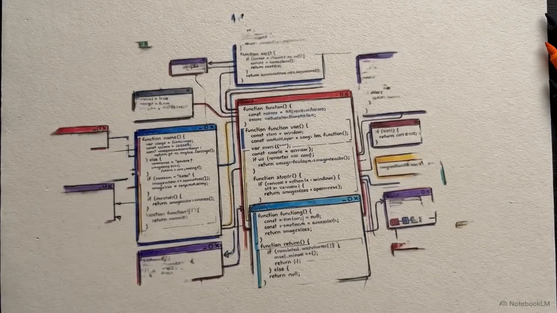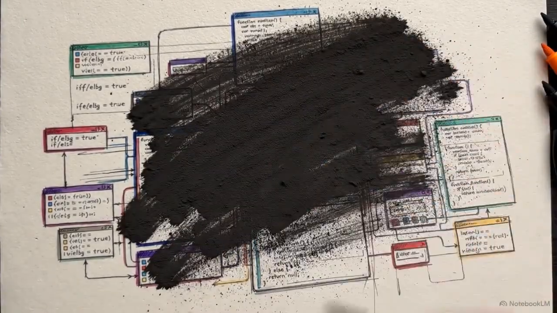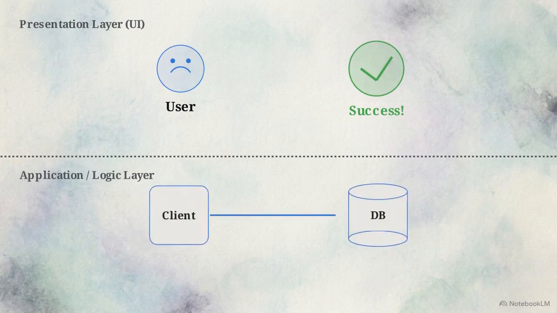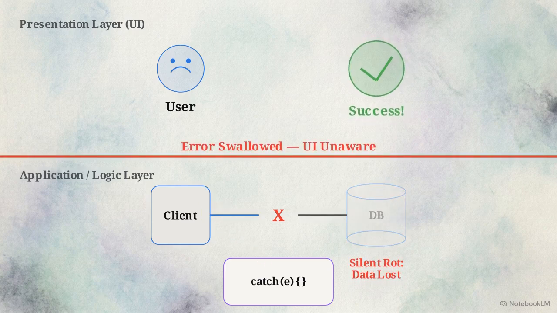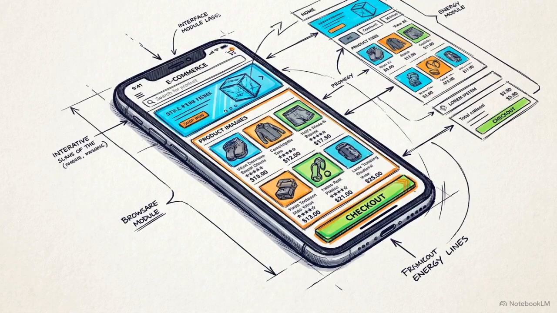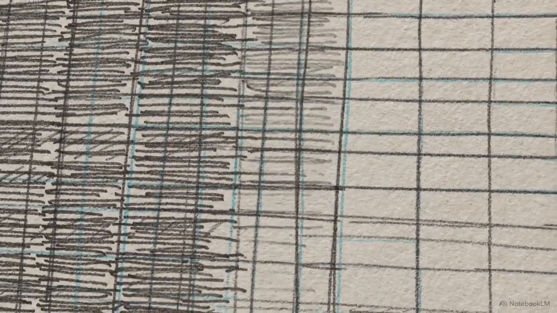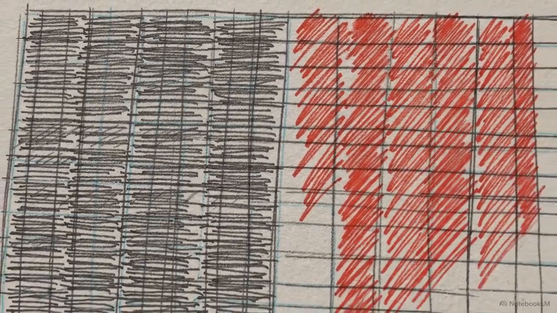When an AI is prompted to fix a crash or ensure the app keeps running, it often optimizes for the path of least resistance. Often the AI wraps the failing logic in a generic try-catch block that simply swallows the error. On the surface, the app stops crashing, but because the catch block is empty, the system never reports that the data failed to save or the API call went unanswered. This creates silent rot. The UI looks perfectly healthy, but underneath, the database is slowly filling with incomplete records or missing updates that go unnoticed for months because no alarm was ever triggered.